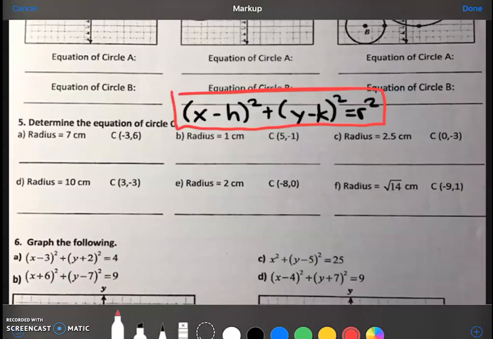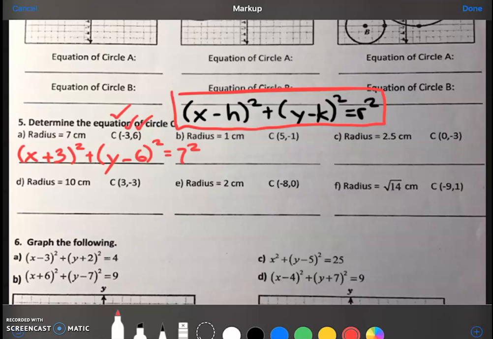Okay, we are going to do section 5 here. This is actually a really easy section. I wrote the equation there in the red box. It says write the equation of a circle given the radius and the centerpiece. So we're going to go with this formula. Always have x and y there. And we'll square it. And all we've got to do is put the centerpiece in there. So it's x minus the centerpiece, which is negative 3. So putting a negative next to a negative, that's a positive 3. Square it, plus y minus the centerpiece, which is 6. So minus 6 squared is equal to the radius squared, 7 squared. And that is it for section 5.